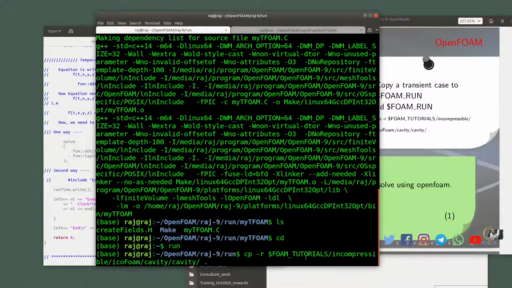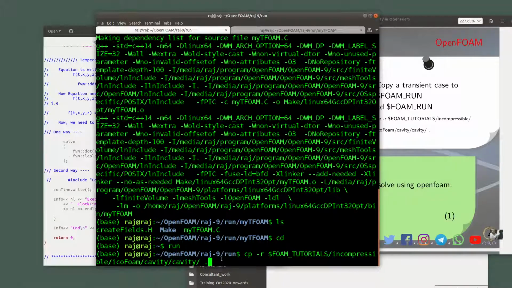We take a case from the tutorial folder, basically one tutorial case of icoFoam, which is the solver we have considered.